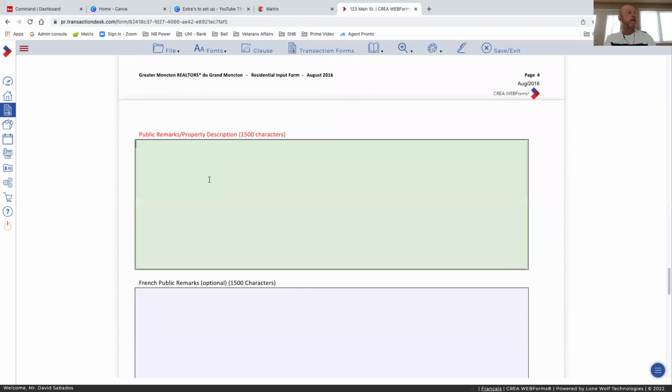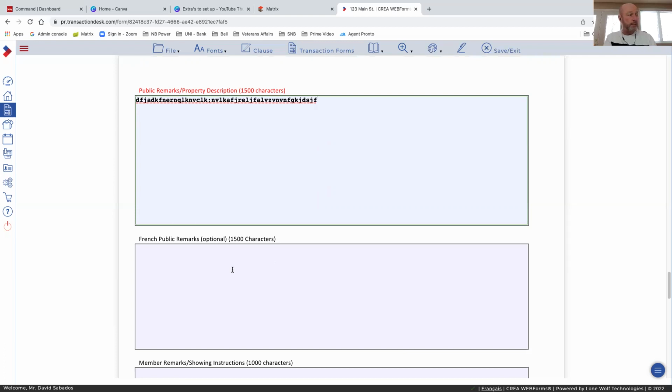Then you put your public remarks. Now, you just type in, and don't start with, oh, welcome to 123 Main Street. Anyway, it's up to you what you do, but I recommend you don't do that. Tell a story about the house. Upon entering the grand foyer, you will place your items in the large walk-in entry closet and then enter into the living room. Walk through the house in a description. Make it interesting, because I know people think that no one reads them. Oh, they read them. And the owner will read it, and they will want a good write-up. It'll be very important to them. So don't take it lightly, okay?